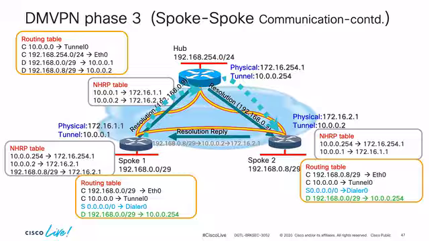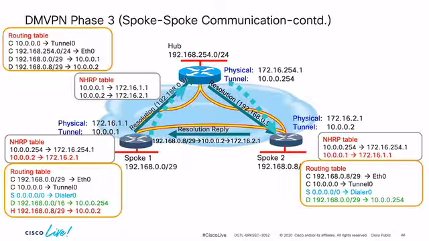And it's also going to add an NHRP route to its routing table, which is basically information about spoke 2's subnet, thereby reducing lookup. When it needs to send further data packets, it doesn't have to look at the NHRP table, and it can look at the routing table directly. I'm going to be talking about the different flags and the mapping flags and the H routes, the NHRP routes, and all of it in the slides to come in detail.